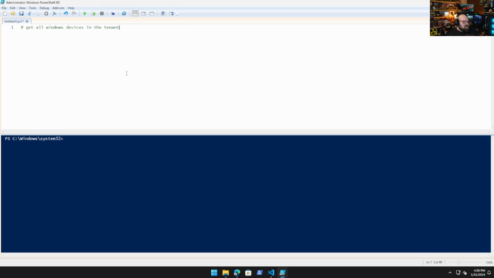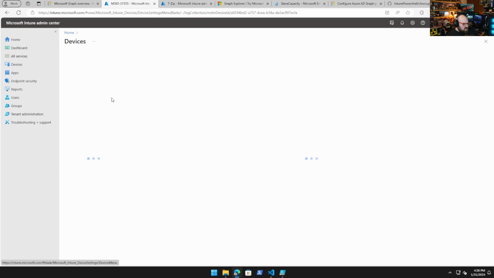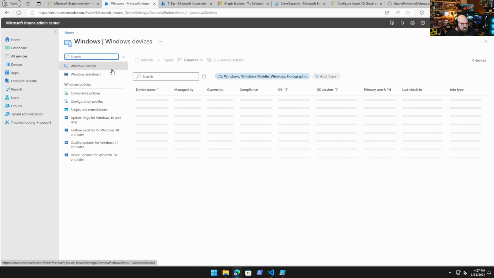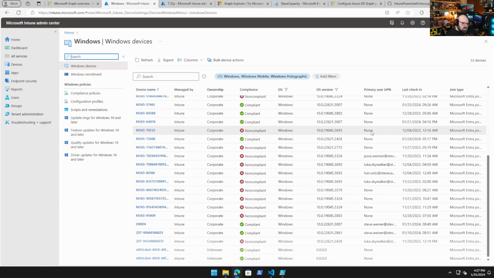I should probably explain what I'm doing first. What I want to do is solve for the problem of when you look at Intune, right? If we were going to go look at our Intune devices, between devices and users, there's always some cleanup that has to be done. One of the things is primary users, and we talked about this with changing the primary user, but you can have devices. Why is this not loading as I'm talking? This is aggravating me. We have a problem today? It's not even Thursday. Okay, so you can see here we have devices without a primary user.